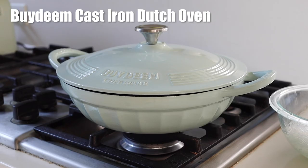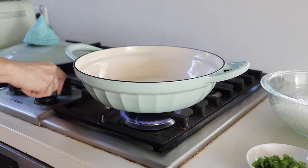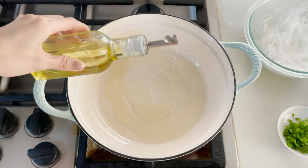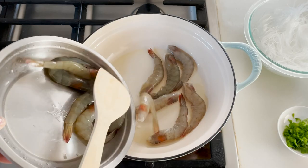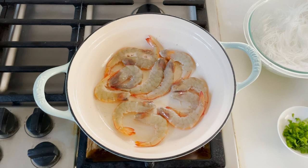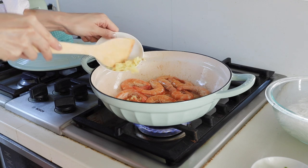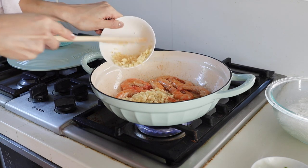The next dish is stir-fried shrimp with rice noodle, using the ByDeen Dutch oven. This is a very classic Dutch oven recipe. The cast iron heats quickly and evenly. This Dutch oven is compatible with all stove tops and oven, very easy to cook, clean, and maintain — you can braise, bake, fry, and much more. The inside has an enamel coating so it's non-stick; the food always comes out juicy and moist.